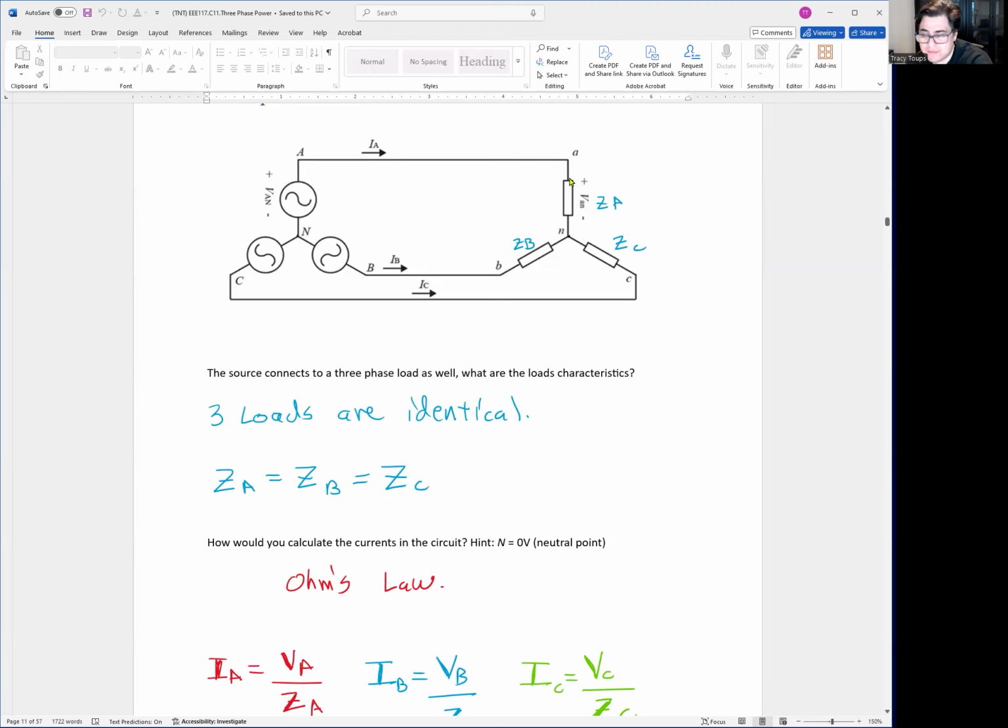Now notice they also have 2 terminals each. You have a positive and negative. So the standard play is the positive terminal goes to the A, B, and C phase respectively, and then the negative terminals we tie together into a neutral point. The thing is, we can't leave the wire floating. It has to have a return path, right?